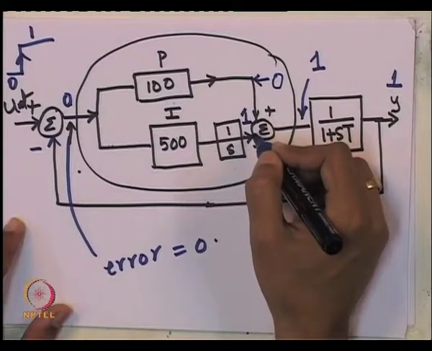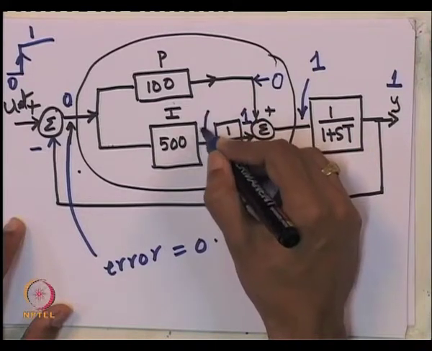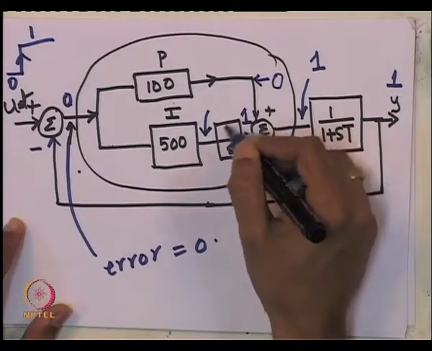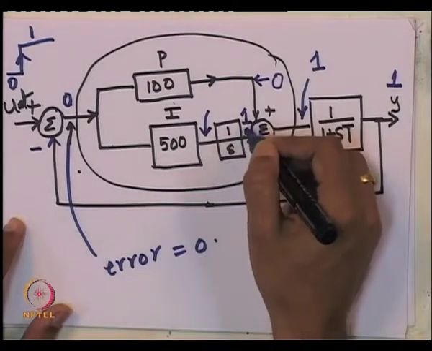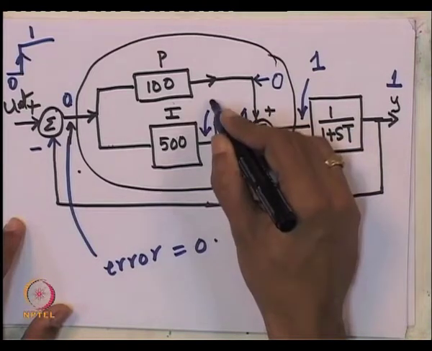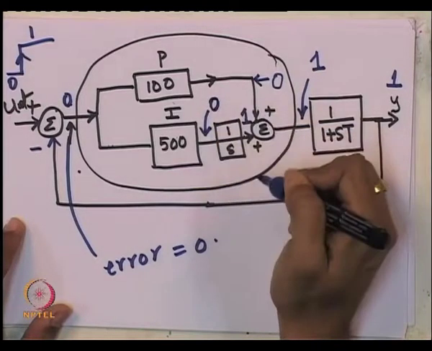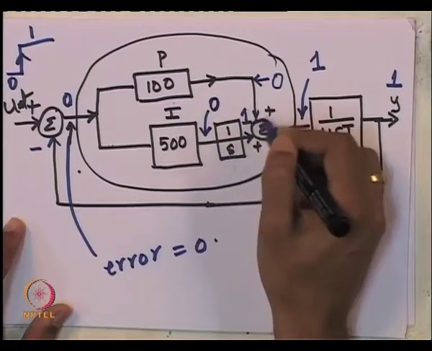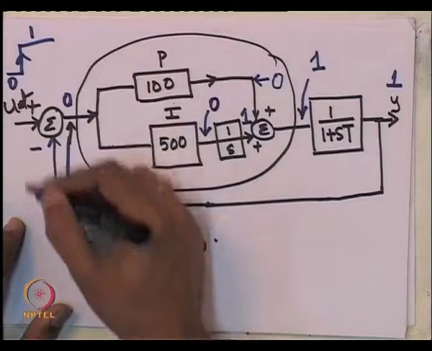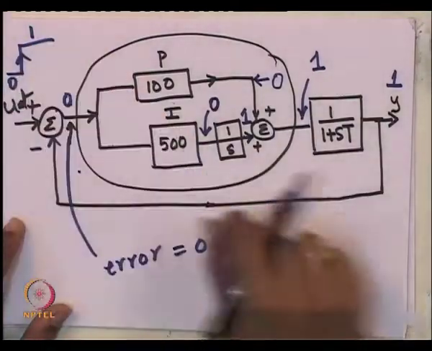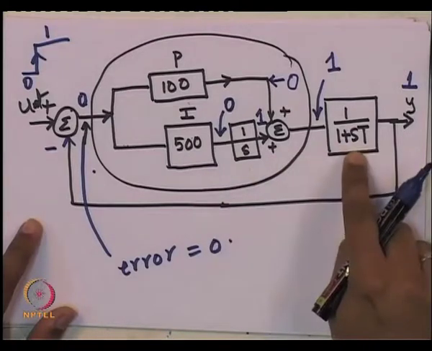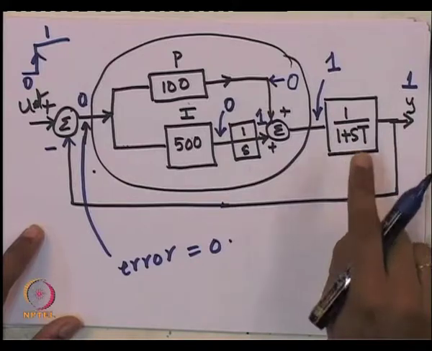The output of the integrator is 1, does it mean that the input has to have a certain value? Well, no. This is the value which the integrator has integrated up to. The input to the integrator in steady state has to be 0, otherwise the integrator will integrate whatever input comes and change this value. Okay. So, these are the steady state values in case you have got a step change given to a system of this kind, which has got a PI regulator and the thing to be controlled has got a transfer function 1 upon 1 plus st.